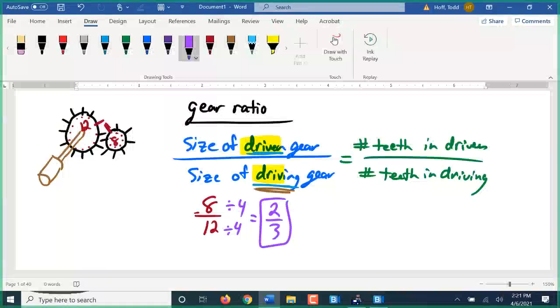That 2 to 3 ratio describes a lot of things. It describes the number of teeth between the gears. If one of the gears breaks and we have to replace it with a gear of a different size, then we have to replace the other gear with the appropriate gear to maintain that same ratio of teeth. It also is the ratio of speeds between the gears and the ratio of the torque transfers between the gears.